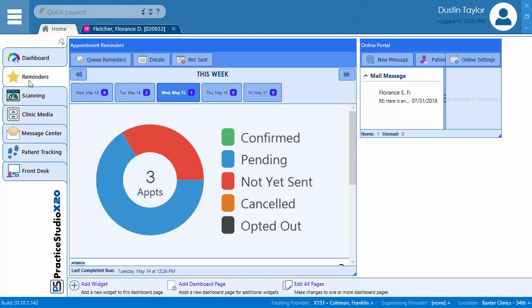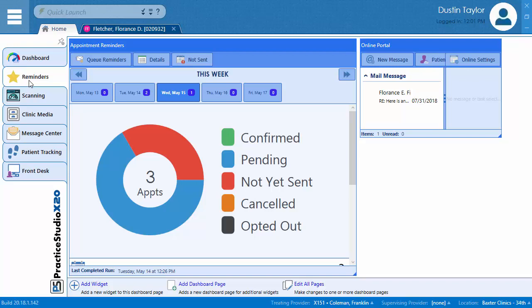You get to specify how often to send the reminder. So do I want to send it a day before, 2 days before? Do I want to send it a week before and then again a day before? We even have the option to send what we call an imminent reminder. So should we send a reminder an hour before the current appointment and so on? So you get to control all of that.